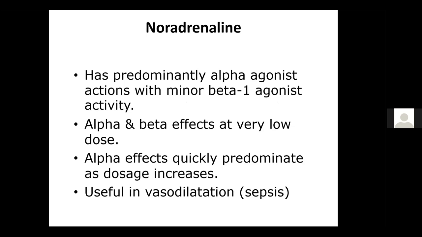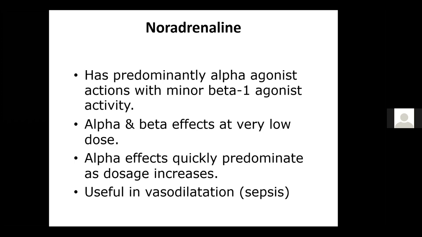Norepinephrine, I've already said that it works on alpha-1 receptor. It still has some beta-1 receptor, but alpha-1 predominates more than beta-1. It's a drug of choice that now we're using for sepsis because of its ability to cause vasoconstriction. Remember, in septic shock, there is widespread vasodilatation of all the blood vessels. And this is why people get septic shock. The vasodilatation decreases the systemic vascular resistance, which is part of blood pressure. As I said, blood pressure is cardiac output times systemic vascular resistance.